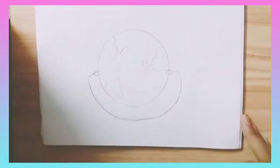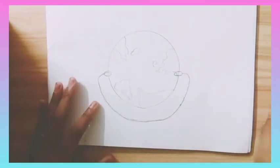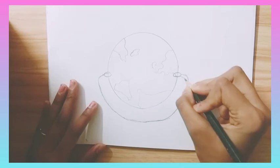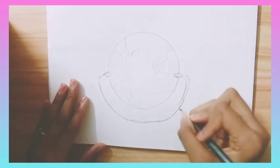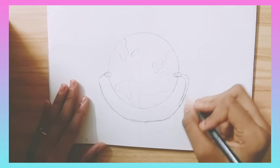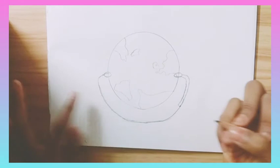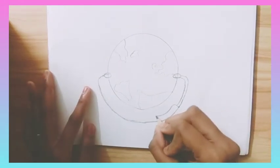Okay, friends, this is how you want to draw. Like this, you have to draw, and then I want to give the double line like this. In this half we have to give a little double line, and then in here we have to give a big double line.